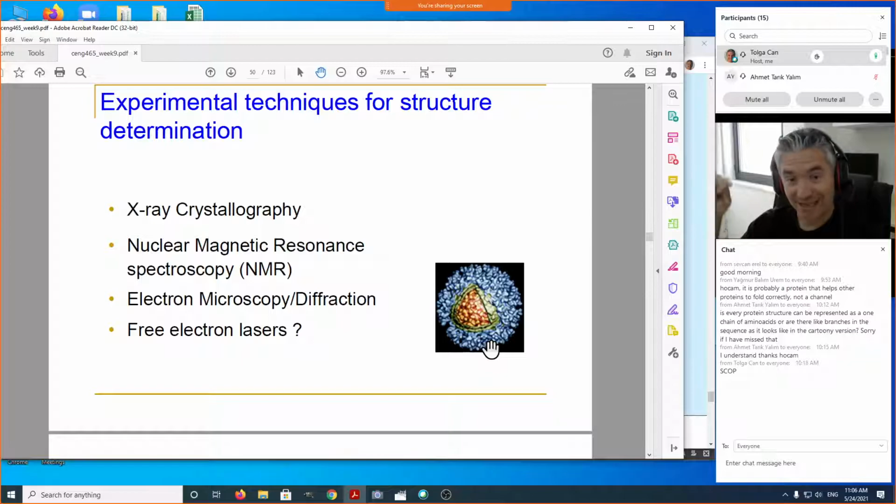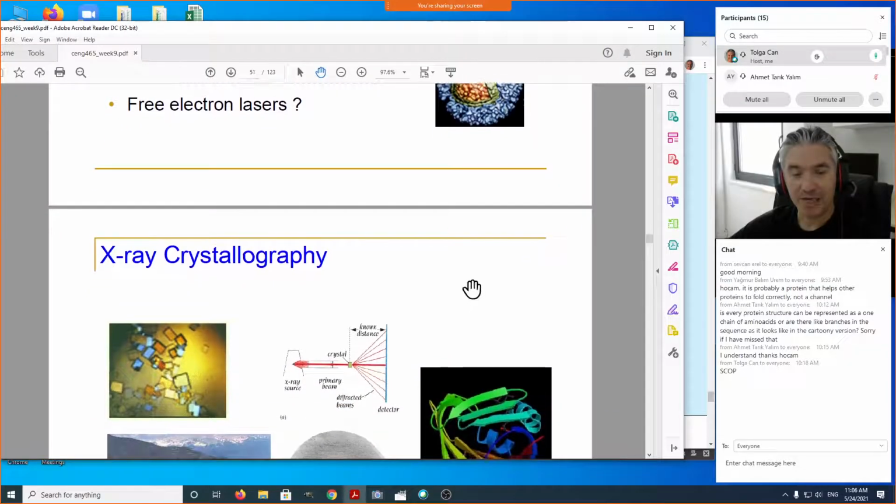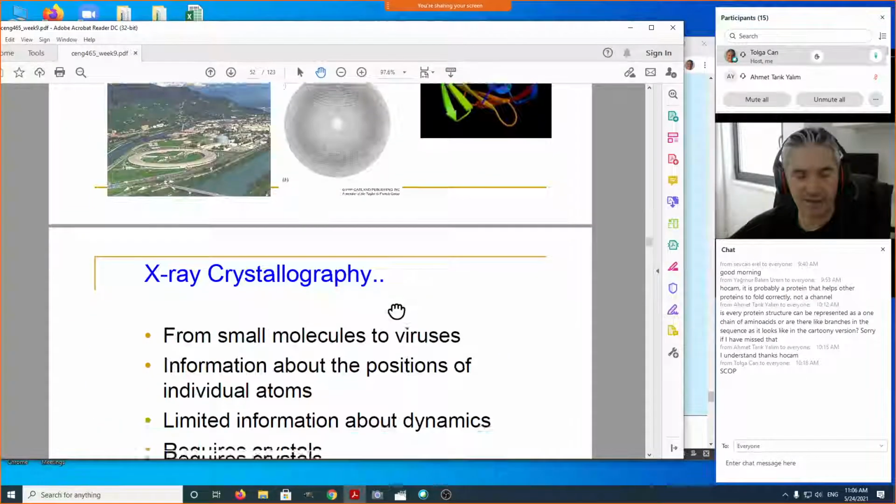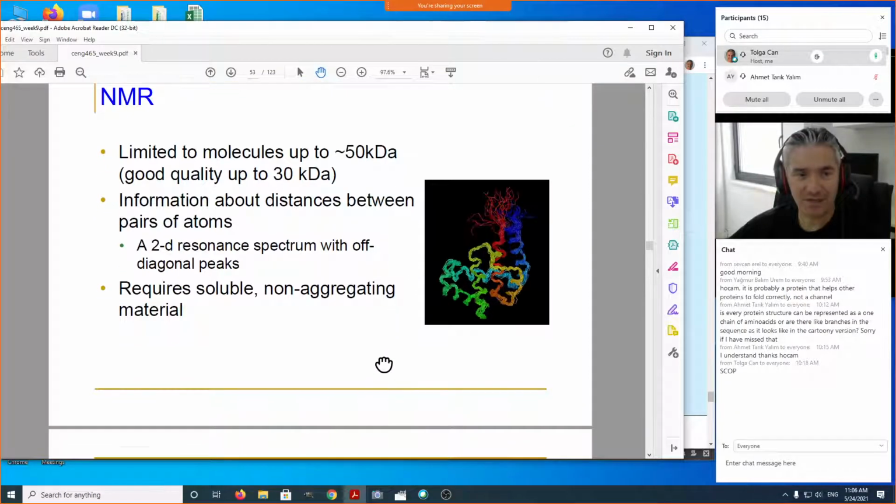We just shoot some rays at it, like X-rays or some photons, and we look at diffraction patterns, and we look at the images we get, and we collect them. Those 2D images, like those X-ray diffraction patterns, are put together to give us clues about what kind of three-dimensional shape may have produced those patterns. And by using algorithms and programs, we then infer the structure, even with experimental techniques, with really high accuracy at the end. So this is X-ray crystallography. I'm skipping the details of these things.